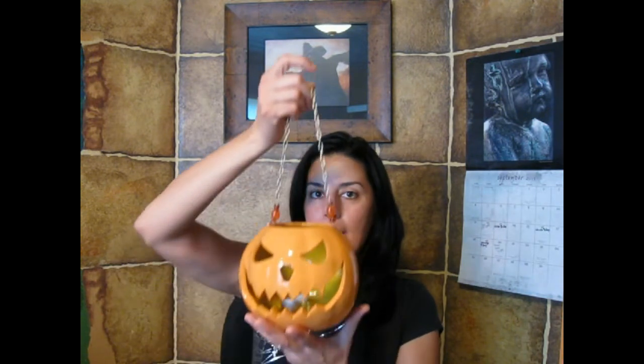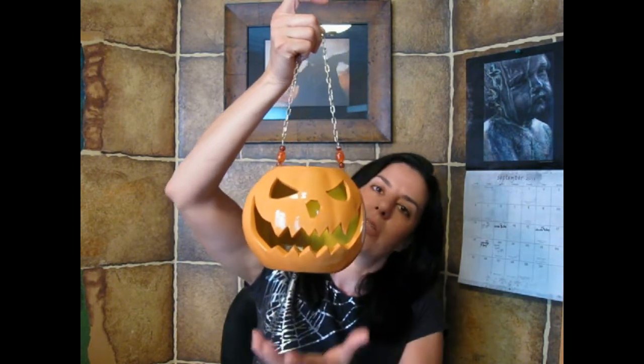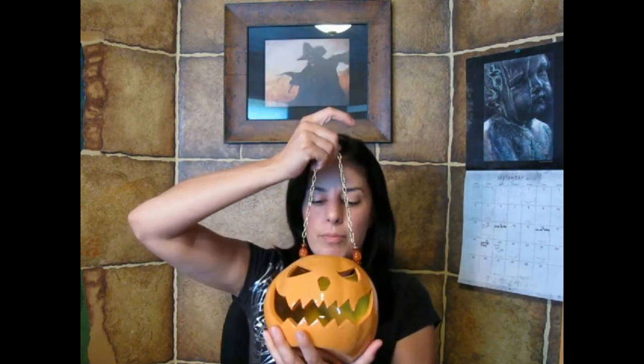Another thing is, I've been a little bit of a bum about putting things on my Etsy store because I've been so busy, but here's a couple of new things that came out of the kiln recently. Ta-da! One of my fabulous hanging pumpkins. That one is $45, but he's pretty big and he's pretty stable. I've got a little bit of a speckled glaze on the inside, so when he's lit up, he's going to look fantastic. I actually did some pictures last night when I got home from school, and they're looking really good.